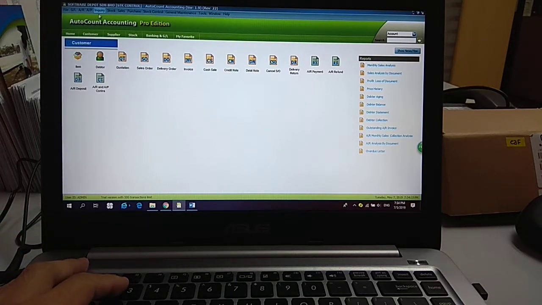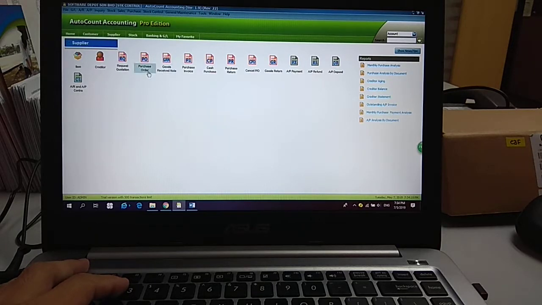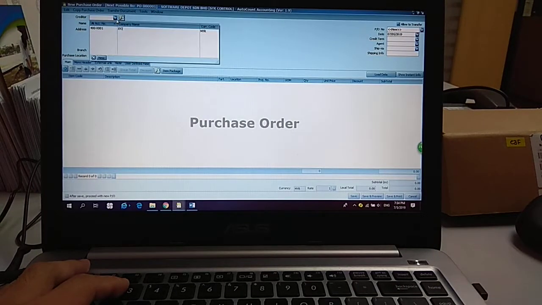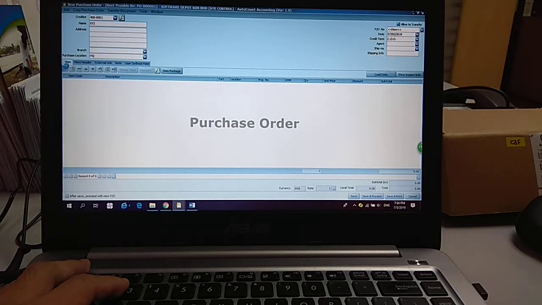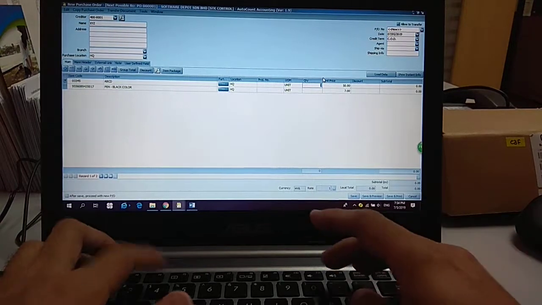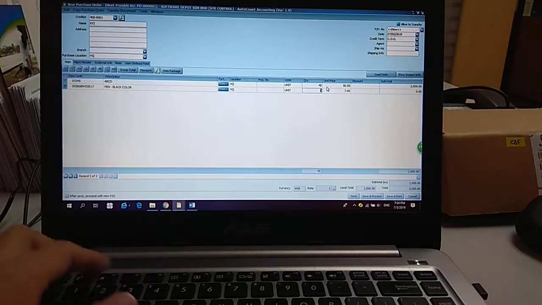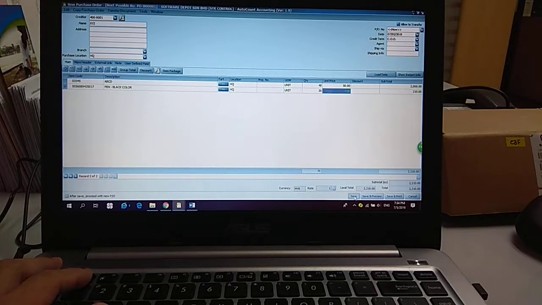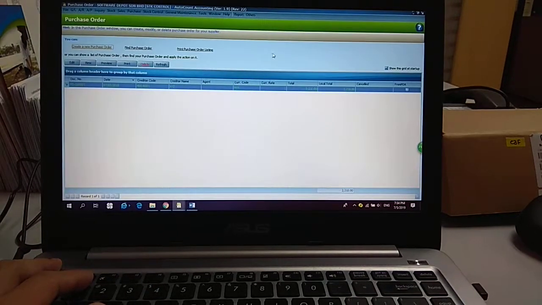You can go to, let's say, supplier and do the purchase order as usual. You choose your vendor name and call whatever product you will order from your supplier. Assume that I already ordered 40 of this one and 30 of the other. Once complete, you can save accordingly. This is the normal step. After you are done, you send the purchase order to your vendor.